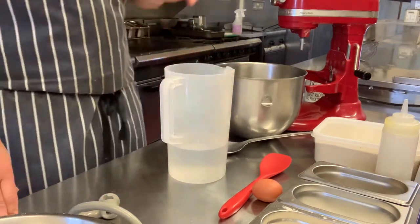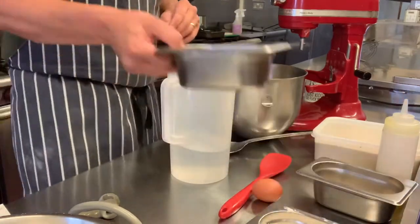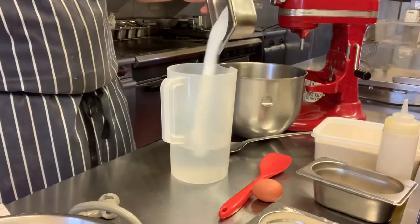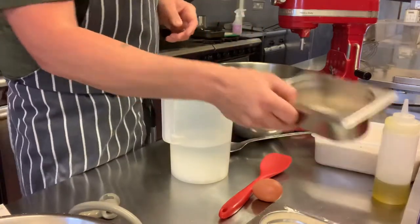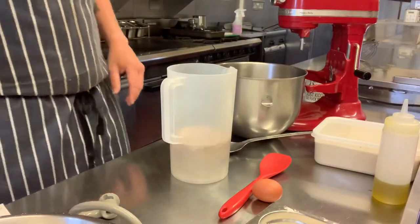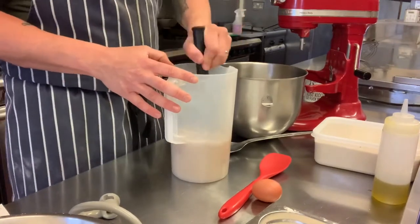So, 680ml of warm water here, into that. 120 grams of sugar. Way more sugar than I'd ever put in a bread, but they're sweet rolls, so it's fine. 12 teaspoons of dried yeast. It's a lot of yeast too, so it's a sweet yeasty bread.